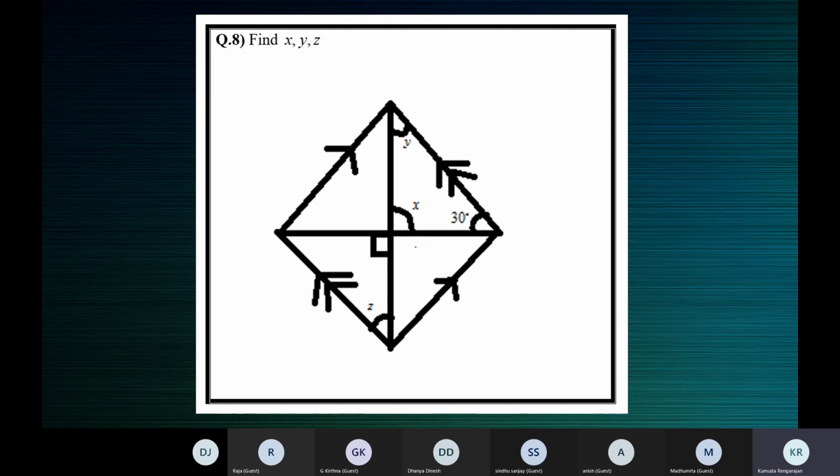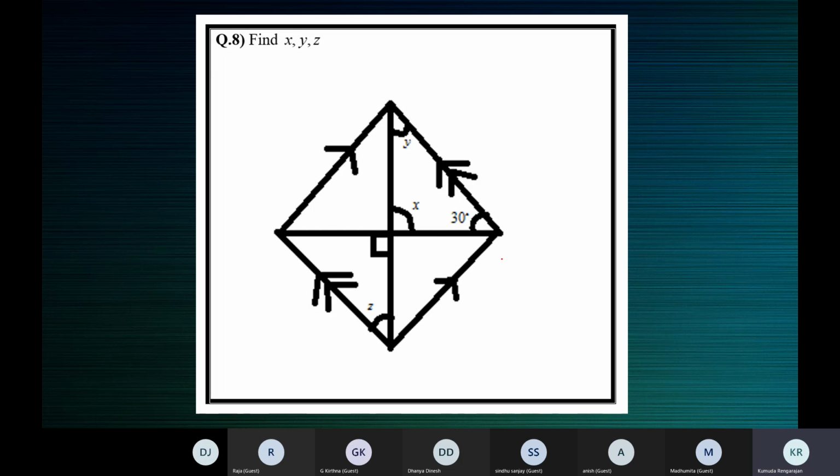It's a parallelogram, correct. But the most appropriate name for this figure is a rhombus, because we can see that the diagonals bisect. Why do we use that word bisect? Because it's a parallelogram, so they bisect each other. They don't simply bisect, they bisect at right angles. We can see it marked here. So it is a rhombus.